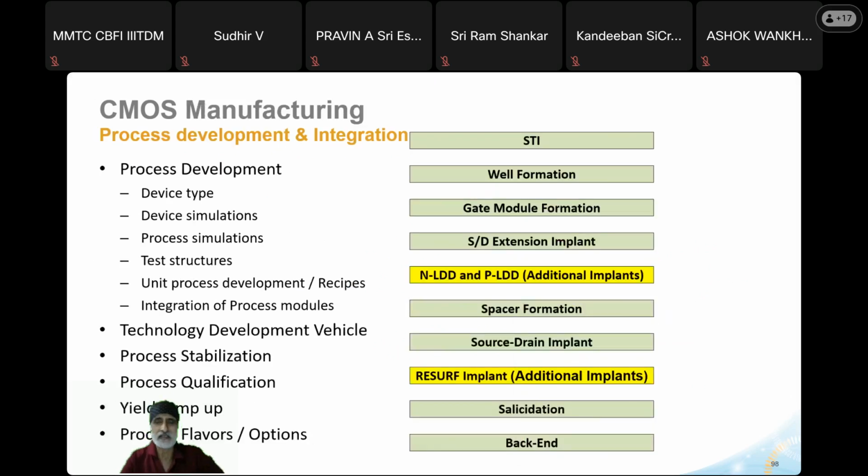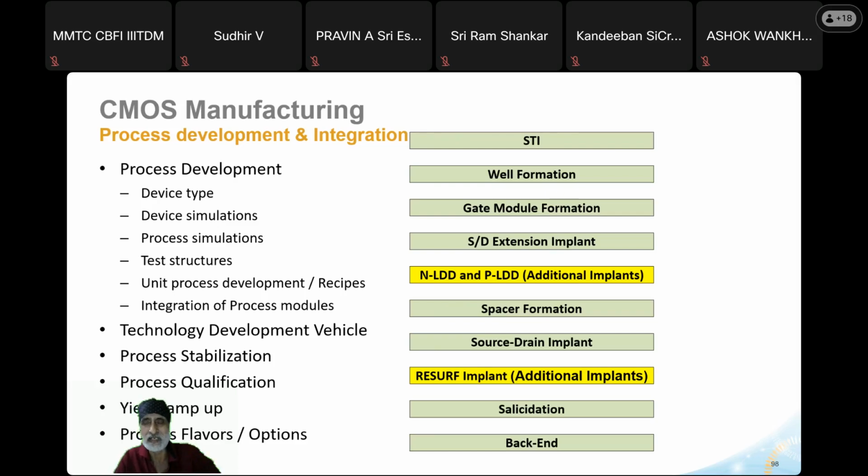The purpose of showing all these slides is that these are very complicated operations which are being done. At 90 nanometer, there are close to 850 process steps. And those steps, as I told you, are basically for isolation, for well formation. For isolation, there may be around 30 to 40 steps. For the well, there may be many steps, which is called well engineering. For the gate stack, there will be many steps.